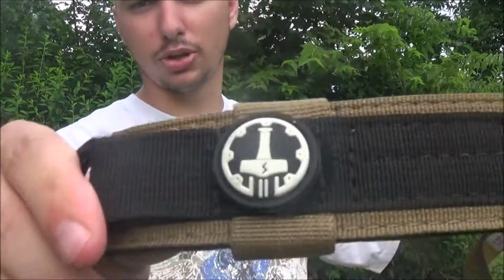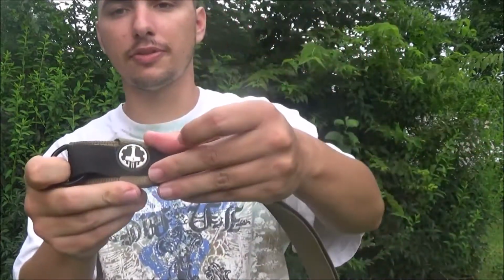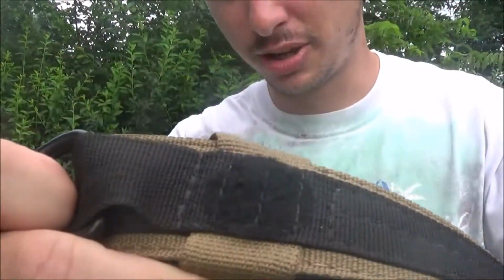I'll just start from the beginning. So this thing, really cool. That's a really cool design. It's a Velcro, so it comes off. All that serves is just to look cool, so it's not really a big deal, but I ended up just taking that off because I had to put a mag carrier there, so it was in the way. It's pretty useless anyways, but it was even more useless considering it didn't even get to look cool since I had to take it off.